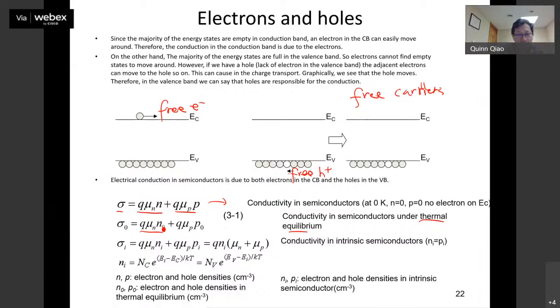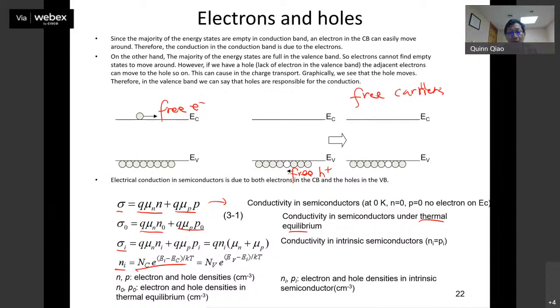The electron density under thermal equilibrium, multiply the electron mobility, multiply q. The same thing for the hole mobility, multiply the hole charge, multiply the hole concentration, okay? And then the same thing you can see for the intrinsic, right? Intrinsic basically means there's no doping. The wafer is pure silicon. There's no dopant, no boron, no phosphorus there, okay? So the n_i basically is equal to this equation, e to the power of (Ei minus Ec) over kT, and then multiply the Nc, okay? The p will be opposite, (Ev minus Ei) over kT.